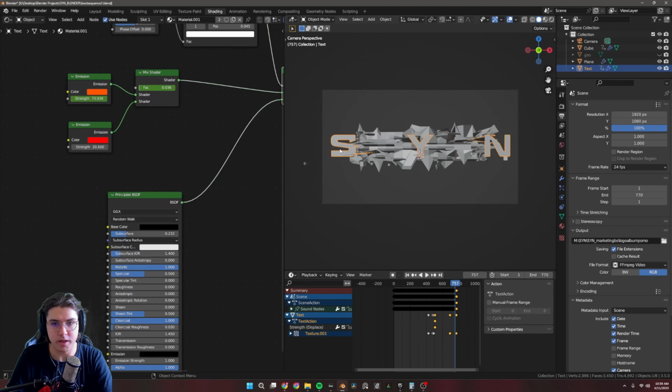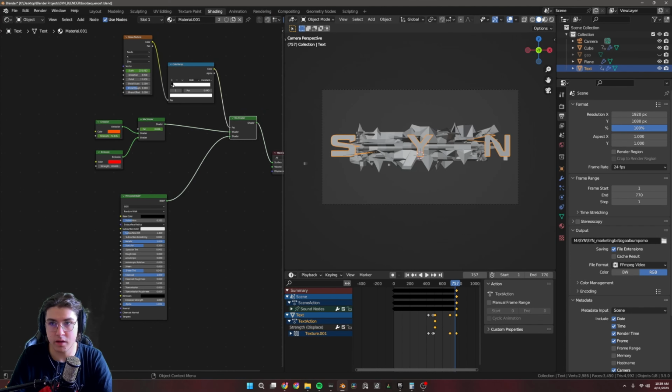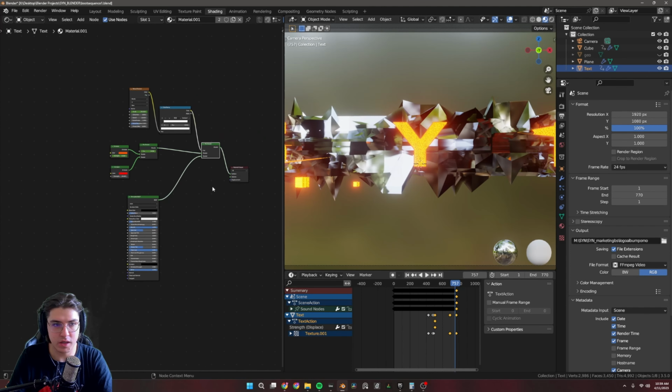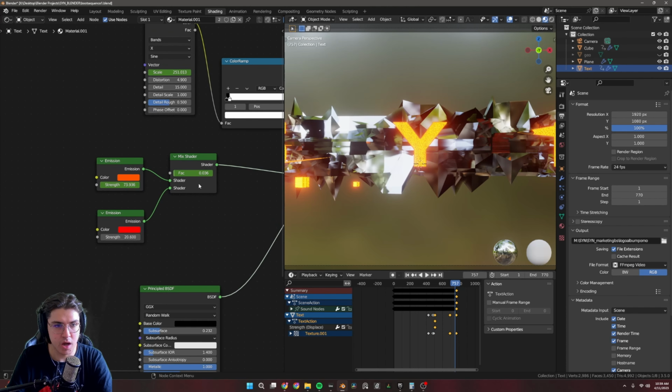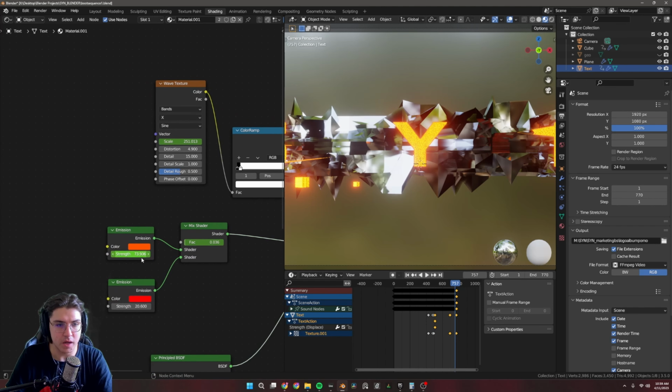So in the shading tab, if we look at the text here, basically it's just two emission shaders with a mix shader on it, and that's animated to do the quick switch between the orange and the red. And the strength of the orange is adjusted so you get it kind of turning on.